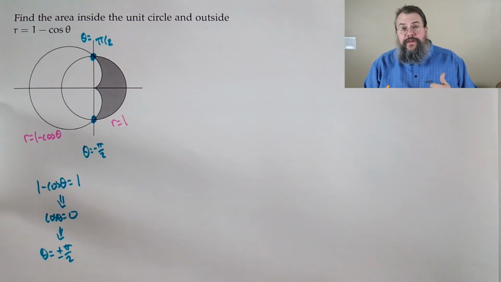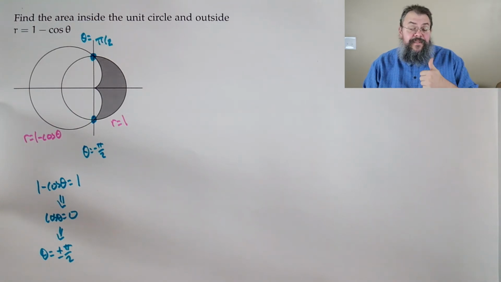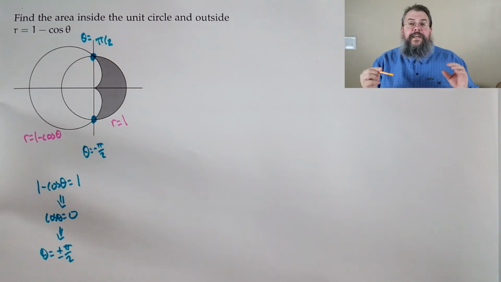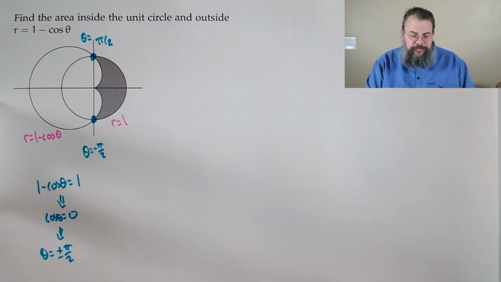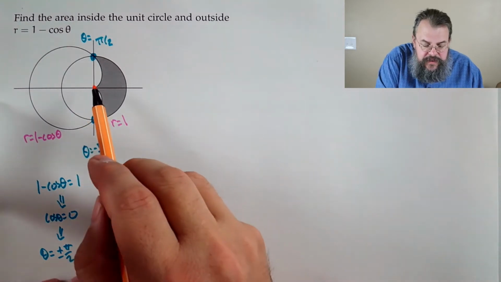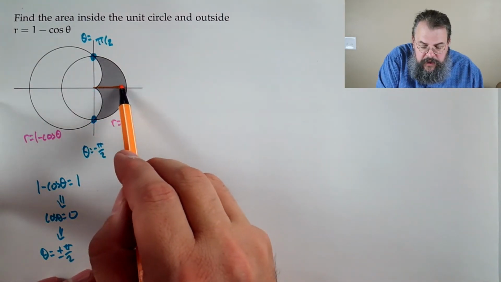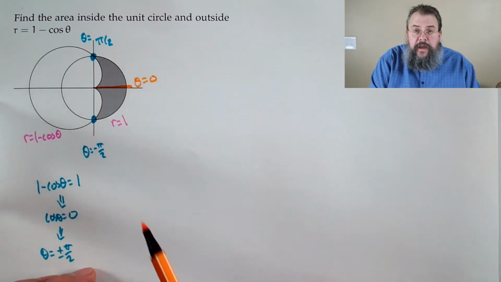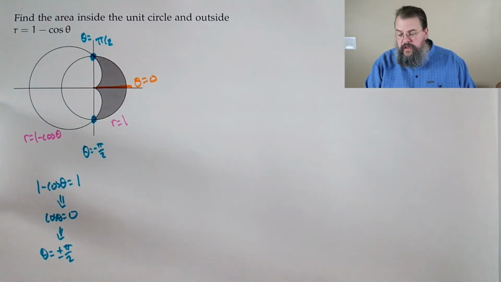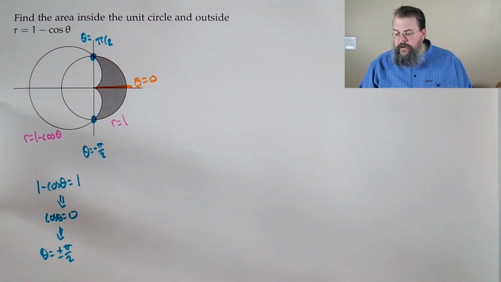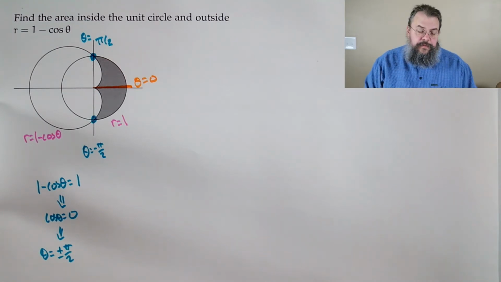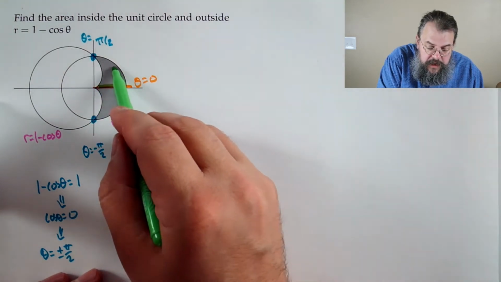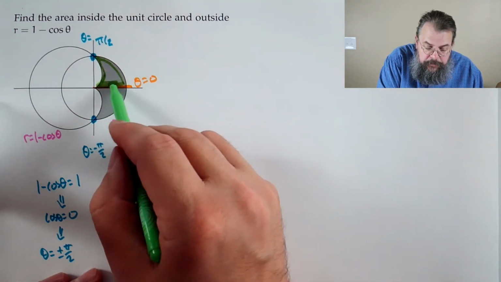But one of the things I like to use symmetry for is if I can get 0 involved, I love to get 0 involved because 0, it's so beautiful. So let's use symmetry and only do half of our problem. So let's go from theta equals 0 all the way up to pi over 2. So now we have sort of an idea of where we want to go. So in particular, our goal is we're going to find this piece up here, and then we'll double.